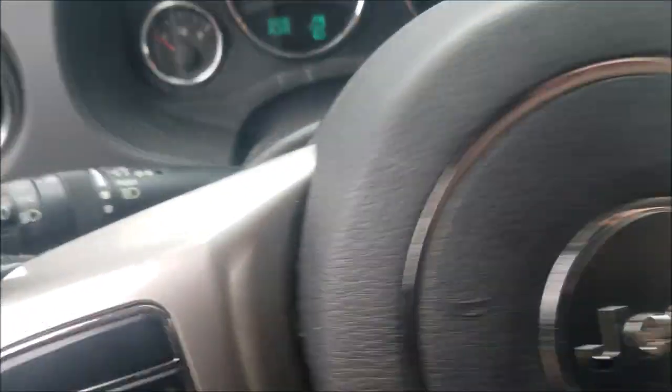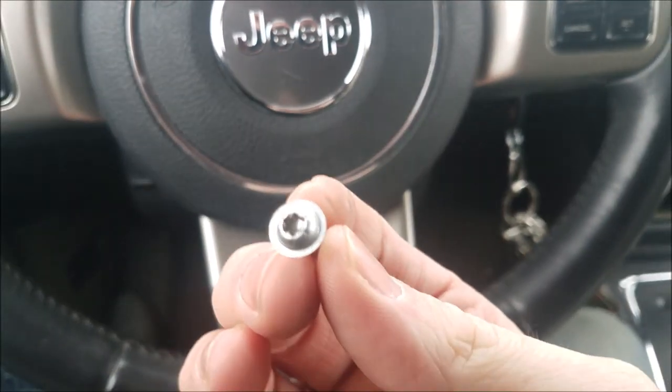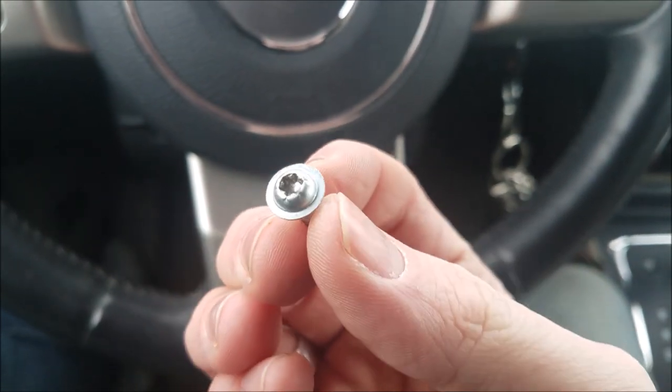To start out with, there's going to be one T15 Torx screw somewhere right there, and then a Phillips screw here, and then also right here. You might be able to see it. So we'll start with the T15 Torx and remove that. If you're not sure what a Torx bit looks like, it's that right here. Set that off to the side.